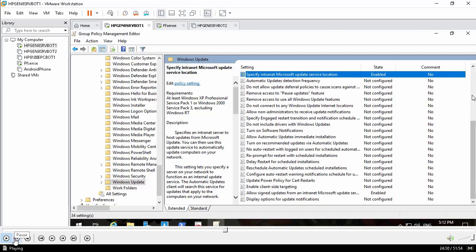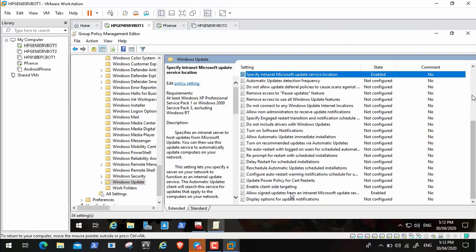Also, there is another option here. It's called allow signed updates from an intranet Microsoft update service. This will be discussed in another video. For example, there is third-party software that can be integrated with the WSUS to make the WSUS push updates to the workstations and servers that are not Windows products.